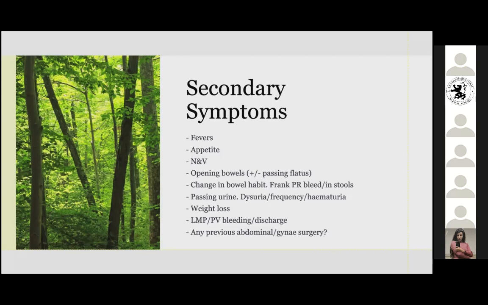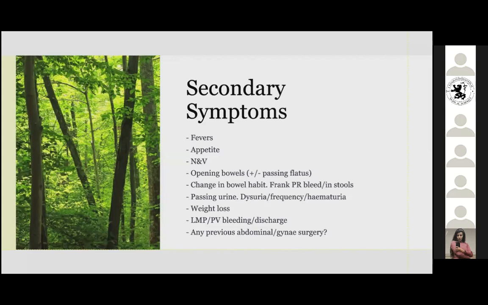So the patient might have a decreased urine output if they're systemically unwell. So if they're septic and hypovolemic, this might affect how much urine they're producing, and this doesn't necessarily indicate a problem of the urinary tract. Not weeing at all might be due to acute urinary retention, which is a cause of severe acute abdominal pain in itself. And pain and frequency with passing urine might be a sign of urine infection or pyelonephritis. Hematuria is often seen with ureteric stones.